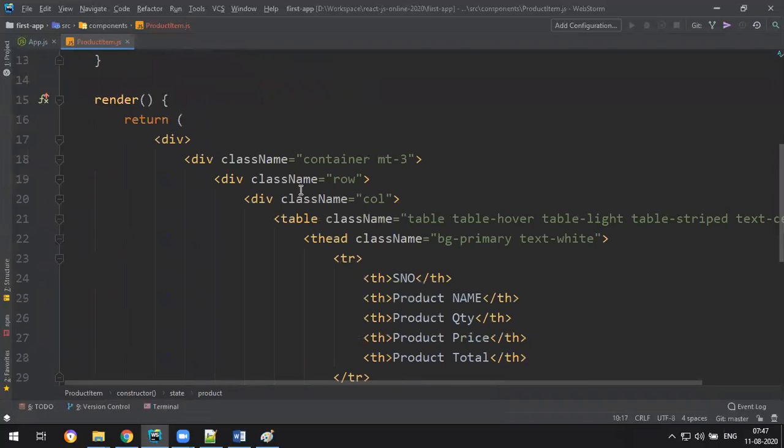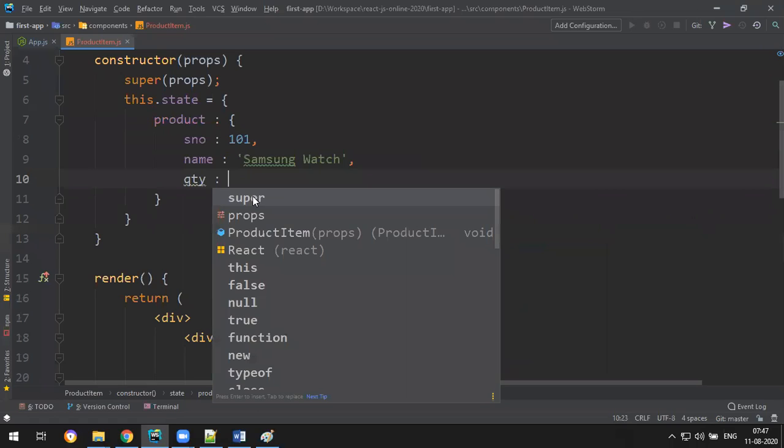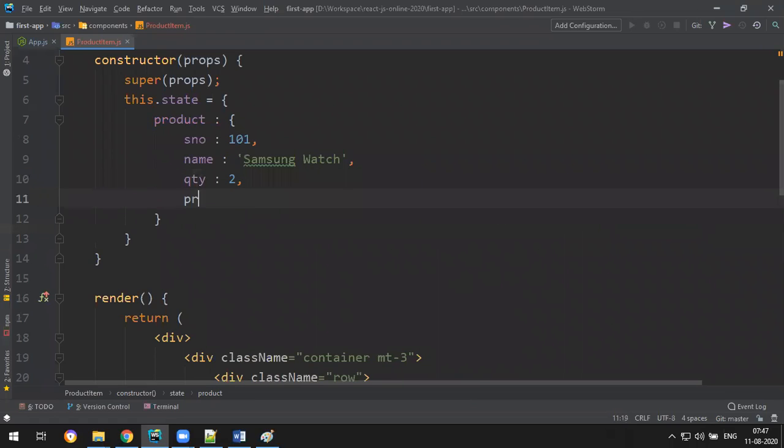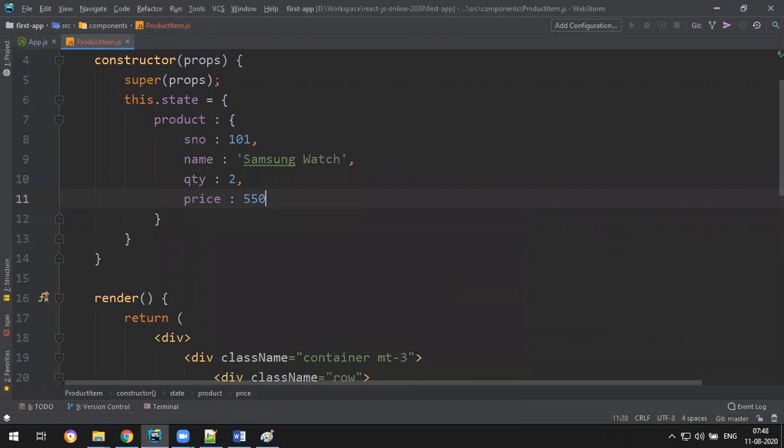And what is there? Quantity, price, and total. So quantity, some 2, and the price, some 550 rupees. Okay. Total, don't make it because total always gets changed based on the quantity and price. So never make the total in the object. Okay. So I have data.